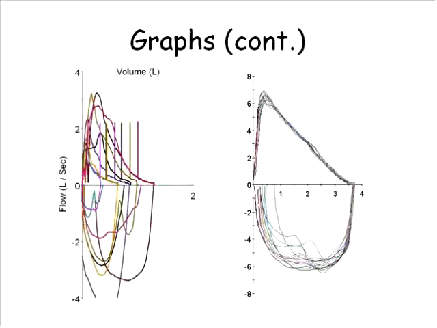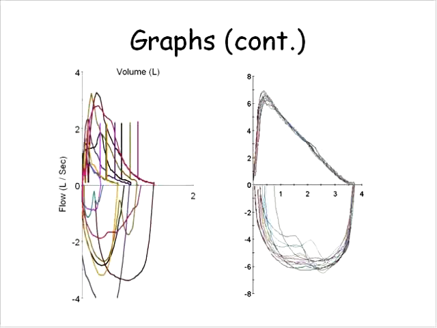Which of these patients do you think has normal lung function? Well, if you consider that carefully, you could probably pretty easily conclude that the patient whose curves are displayed on the right-hand side looks like we would expect them to have normal lung function and the normal configuration of the curves, plus the curves are very, very repeatable. However, we can't really say whether or not the patient on the left has normal lung function or not. We can make the assessment, however, that the efforts were extremely variable, and so that data is probably not going to be very useful for answering the clinical question.